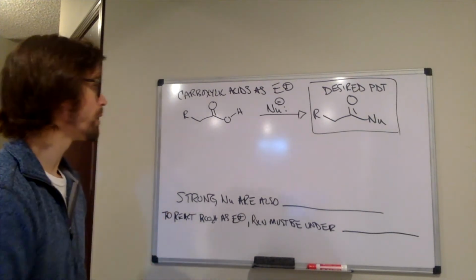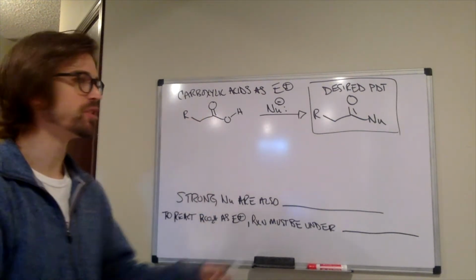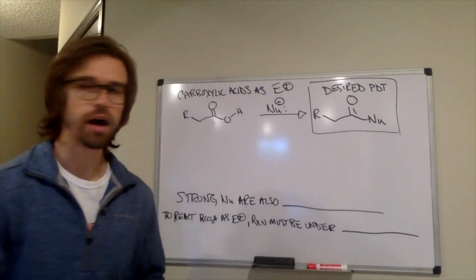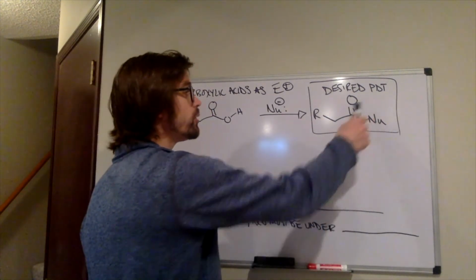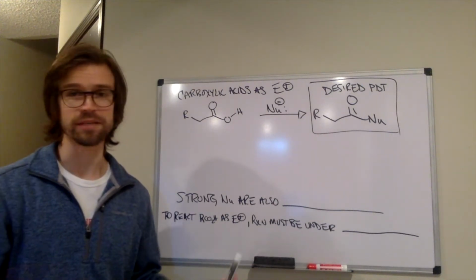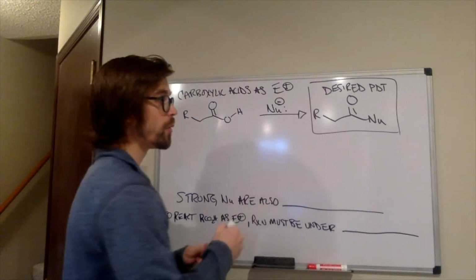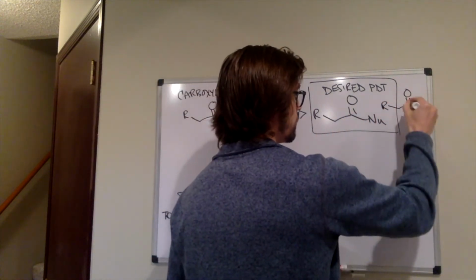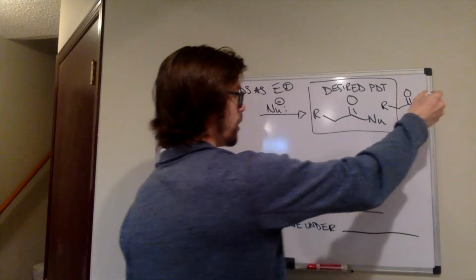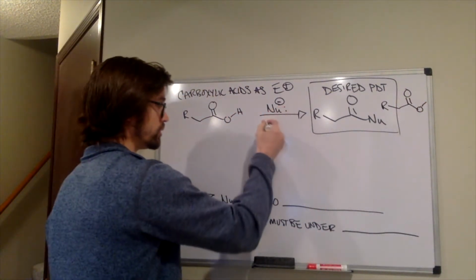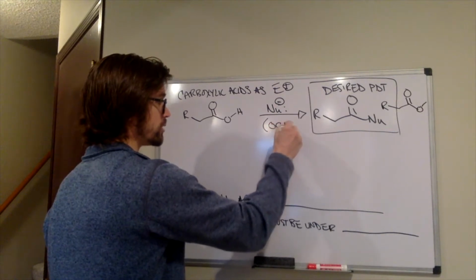So say we wanted to take a carboxylic acid and maybe turn it into some other carboxylic acid derivative. In this case, I just have a generic nucleophile there, but essentially we could change that out for a specific one if we wanted to. So say we want an ester, so maybe we're changing this into the methyl ester, so there's just an OCH3 there. If that was the case, our nucleophile here would be OCH3 minus.